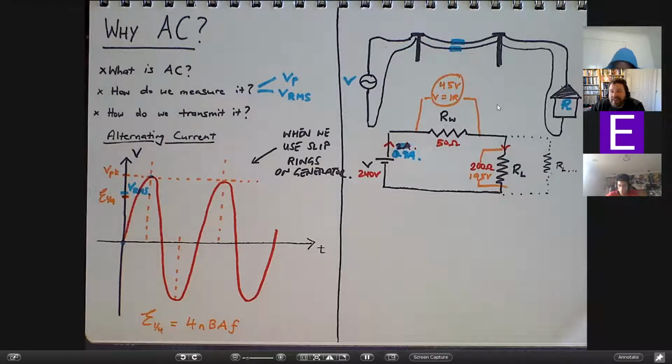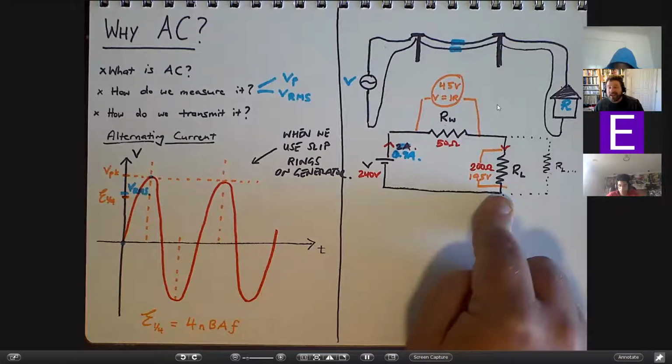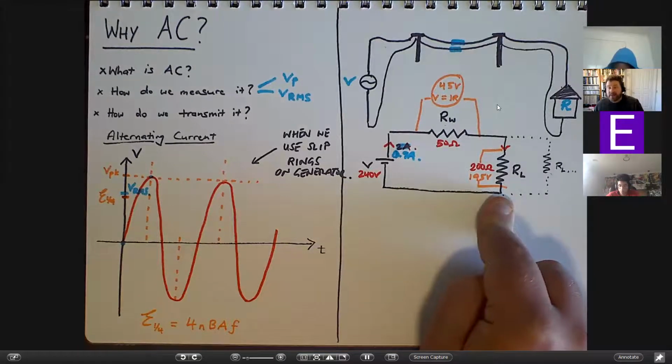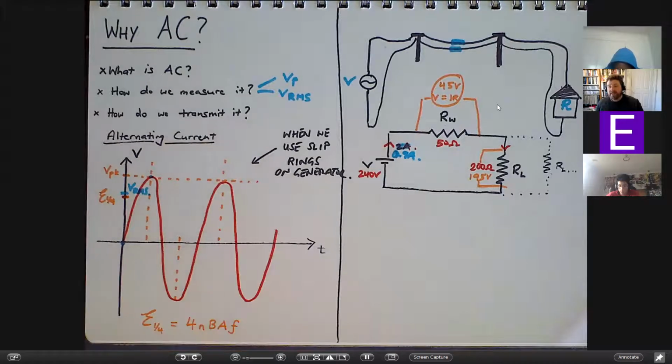from the generator. And that's a big problem that we have. So one way of putting this is you cannot put a 240 volt battery in the Latrobe Valley and expect to get 240 volts in your house hundreds of kilometers away. Okay. What we need to do is, well, there are a couple of different ways we could solve this problem.